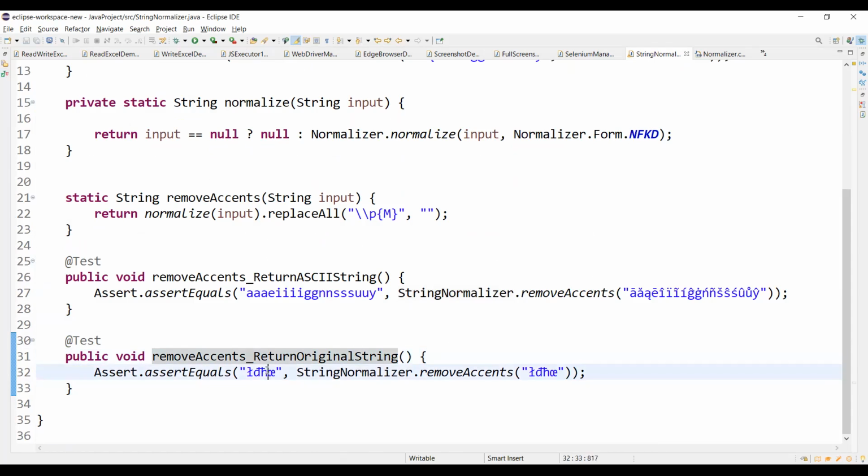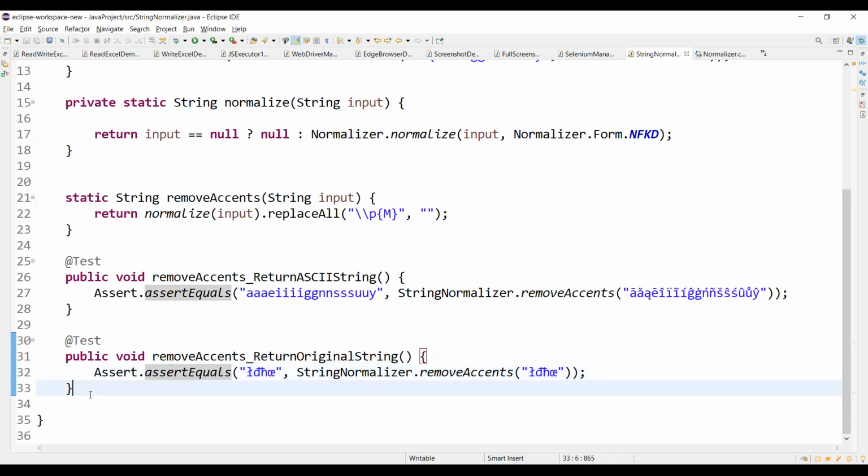If you observe, even after removing the accents, we are getting the same string back, which means that Unicode was not able to decompose this ligature or the string with diacritics. That's the reason it returned the same string whatever we passed, and the assertEquals went through. This is because Unicode cannot decompose some of the ligatures or some of the diacritics with the strokes.